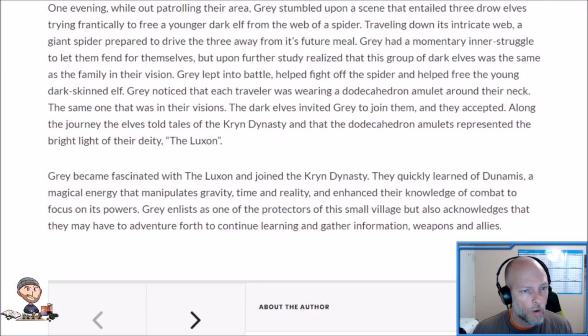One evening, while out patrolling their area, Gray stumbled upon a scene that entailed 3 drow elves trying frantically to free a younger dark elf from the web of a spider. Traveling down its intricate web, a giant spider prepared to drive the 3 away from its future meal.